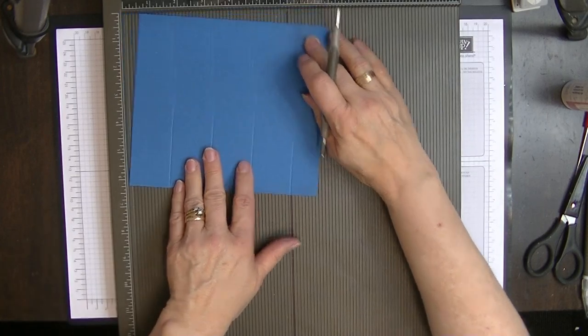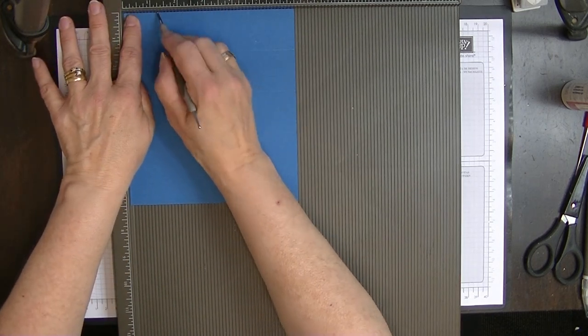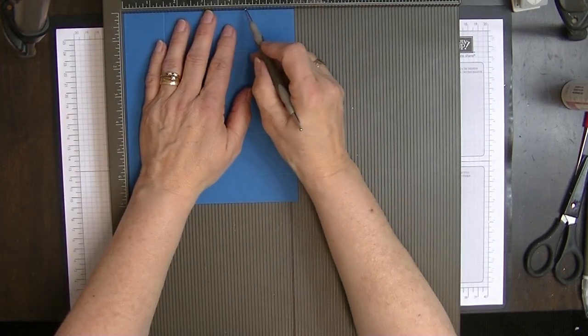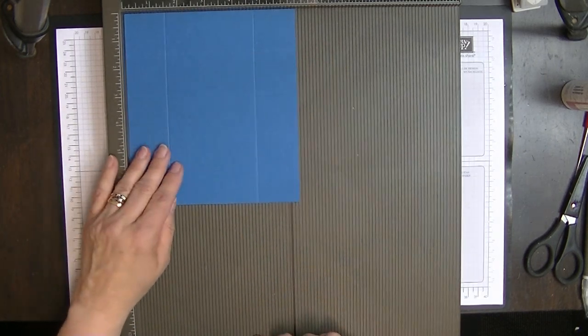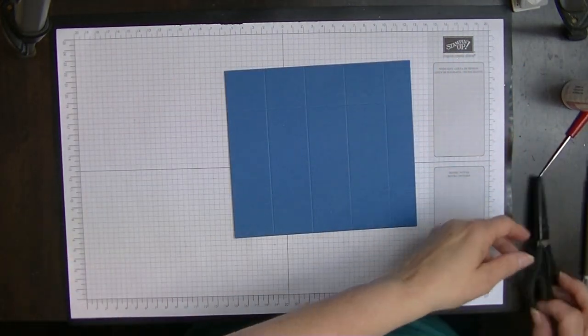Now we're going to turn it onto the small side, which is the 6 1/4 inch side, and we're going to score this at 1 1/2, and go to the quarters, and 4 3/4. And that's all the scoring we're going to do. Now, I'm going to pull this out and do a little bit of cutting.